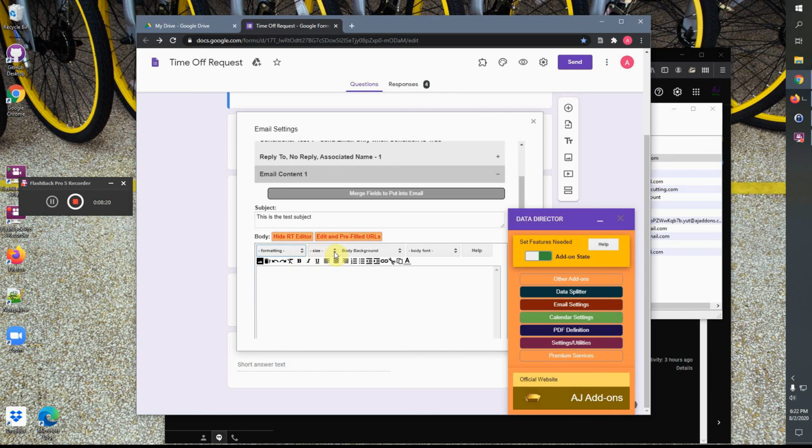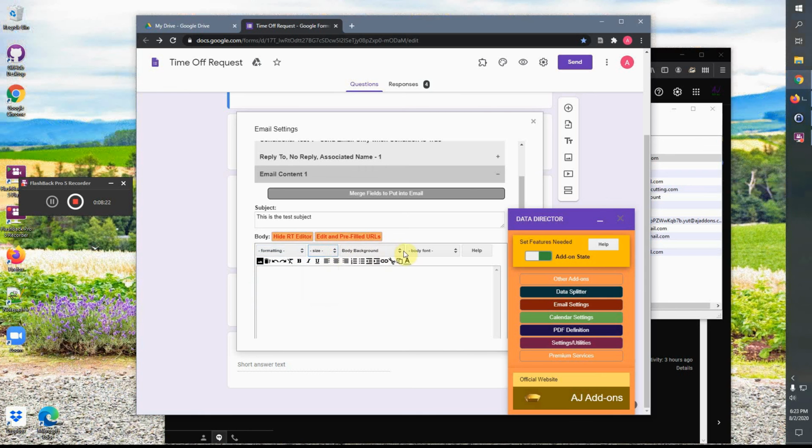You can choose a font size. The body background, you can set the background color, remove background color. You can choose the font of the entire body. Type something in here just for display purposes.